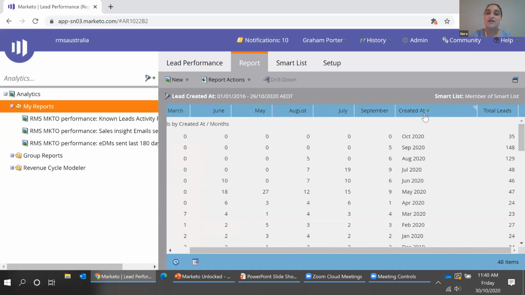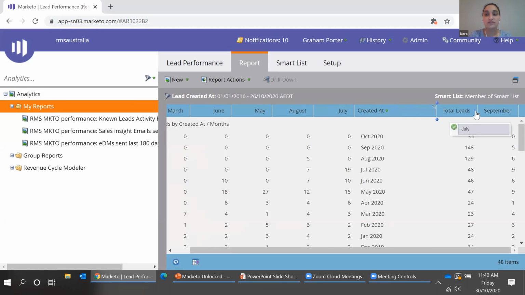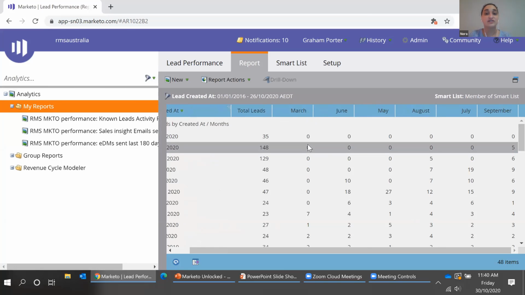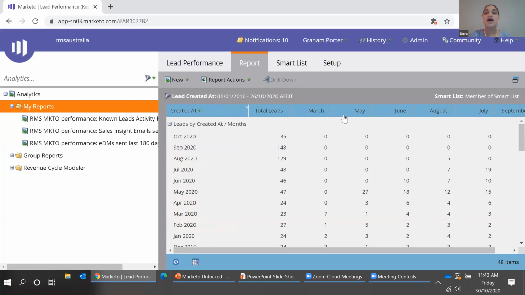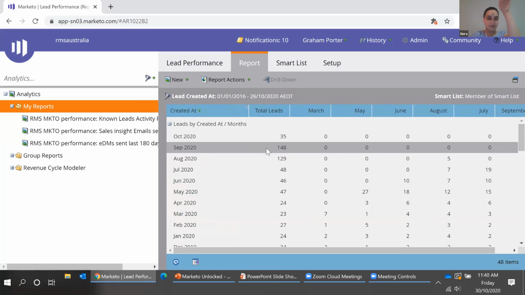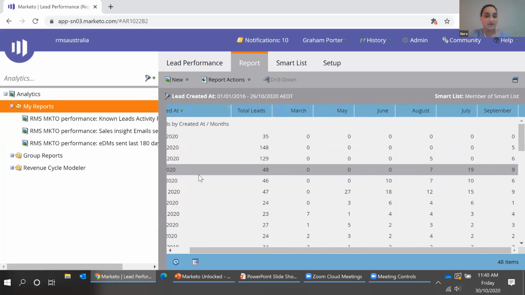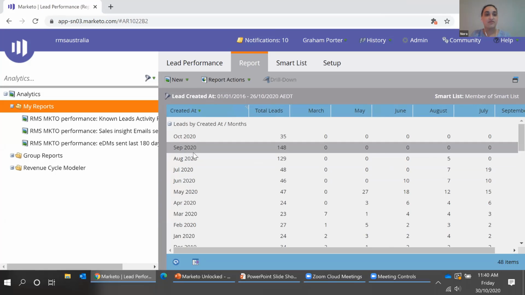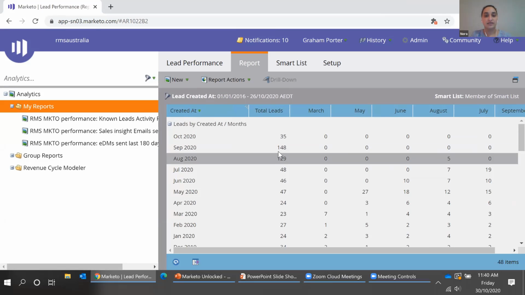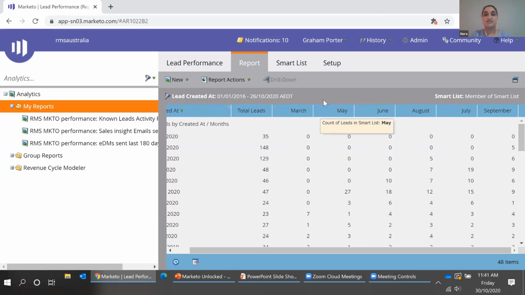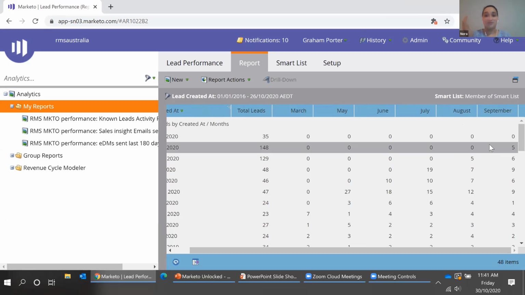So I have the columns we had earlier, created at and the total number of leads. I can, of course, drag and drop these columns so that they're in a slightly different order because, and this is personal preference, different people and different organizations may have a different preference for how this is displayed. I personally prefer to have all of my groupings down the left-hand side and then all of my columns and custom columns on the right. What this has done now is show me the date by month that a lead is created. That's my grouping. I then have the total leads and whether they clicked and engaged with our Unlocked series in each month. March, April, May, well, not April, May, June, July, I've got those around the wrong way, August, September, and of course, we're currently running our October.